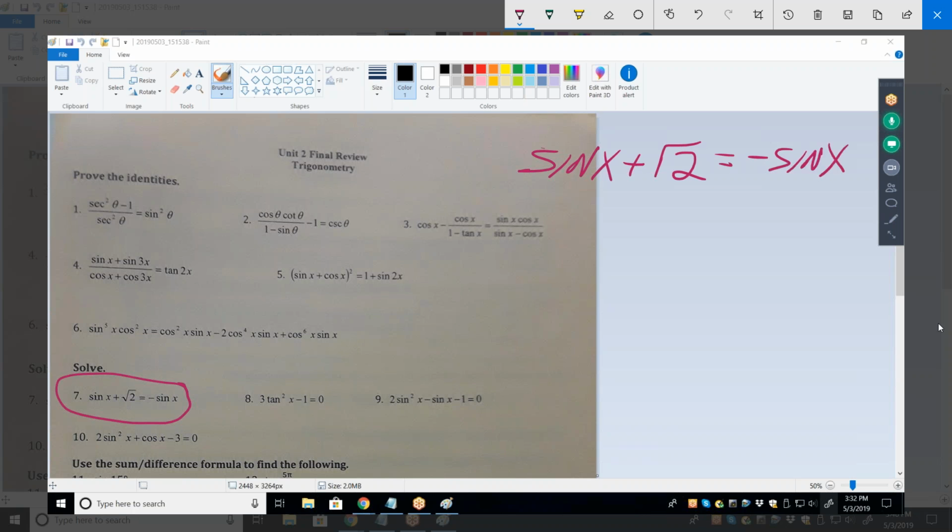In other words, this could be an equation you come up against when you're trying to solve a real-life engineering problem. And we need to solve for x. Okay. So, what's the first thing we can do? Square. No, think of it as a polynomial equation. In other words, think of it as if I'd have said x plus root 2 equals minus x. What would you do as the very first step?